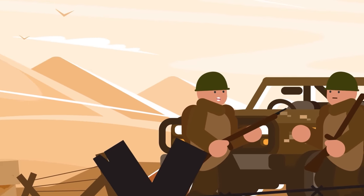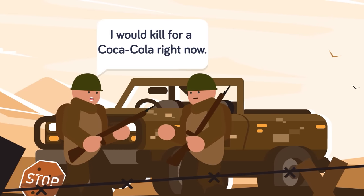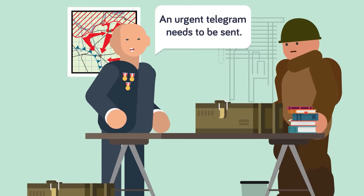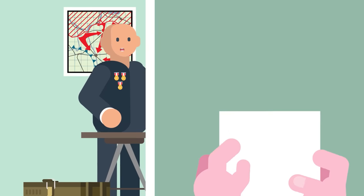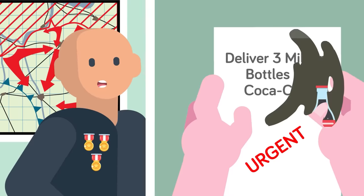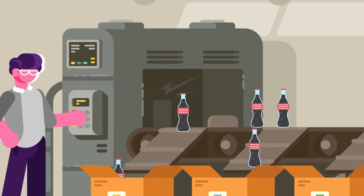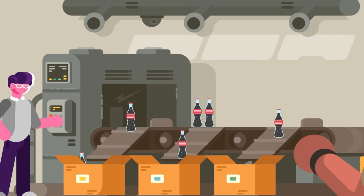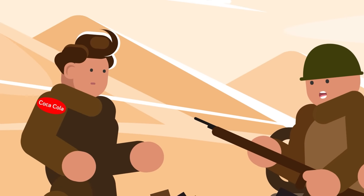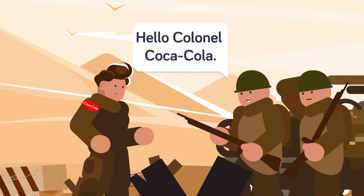At the outbreak of the war, the Coca-Cola Company allowed all soldiers in uniform to buy a bottle of Coca-Cola for just five cents. In 1943, General Eisenhower wanted to boost the morale of his men on the front lines who were missing the comforts of home. He sent an urgent telegram home asking for three million bottles of Coca-Cola for his men, along with the equipment to clean and refill the bottles. The Coca-Cola Company did him one better — they sent 150 of their own employees to the front lines to oversee the installation and management of several new Coca-Cola bottling factories near the action. These employees were given military uniforms and treated as officers, earning them the nickname 'the Coca-Cola Colonels' by grateful men on the front.